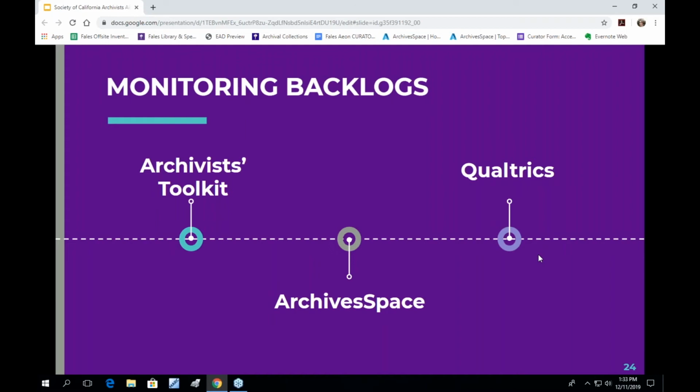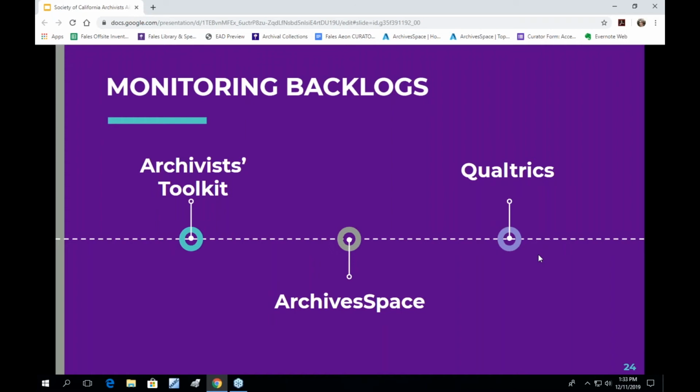So since we migrated from Archivist Toolkit, we've recorded collection assessment data about every accession, processing assignment, and offsite shipment, if it happened independently of the first two, in a Qualtrics survey database. We use a rating system based on the PACSCoL consortial survey, but that also has limitations, especially when you're surveying collections as a whole rather than individual accessions.